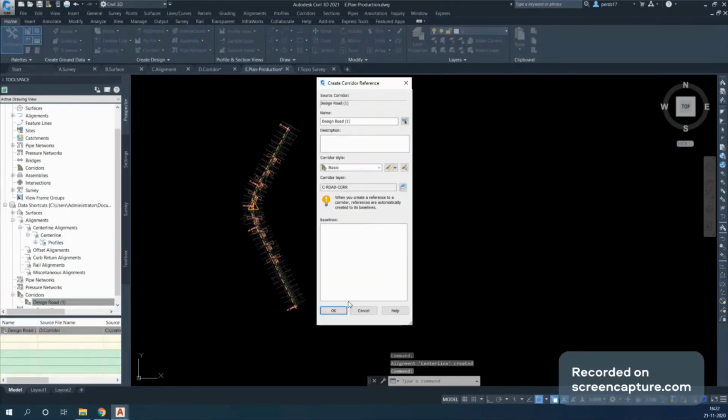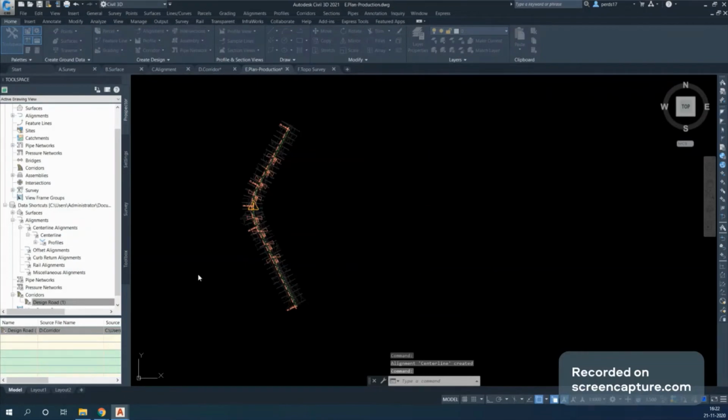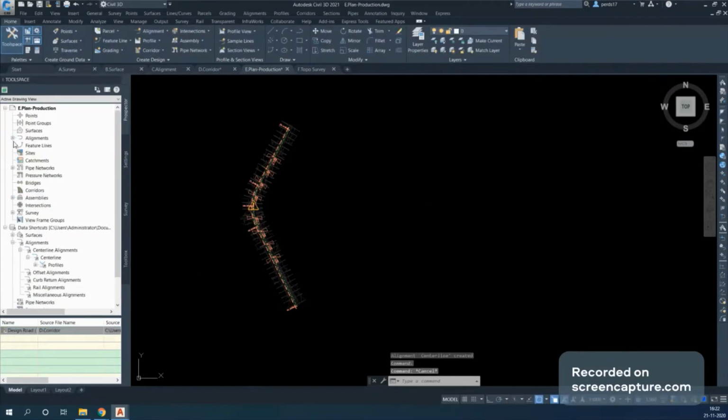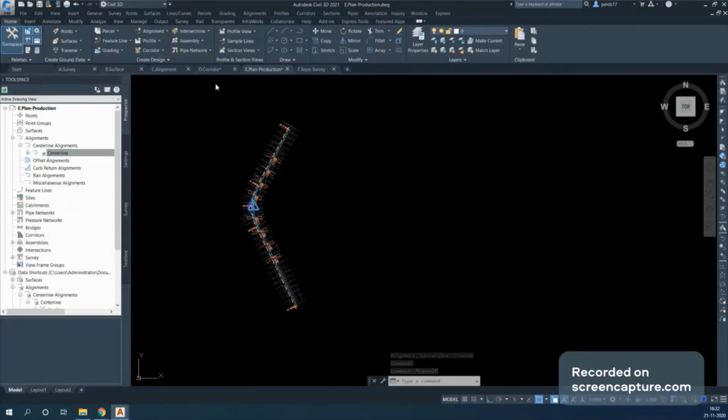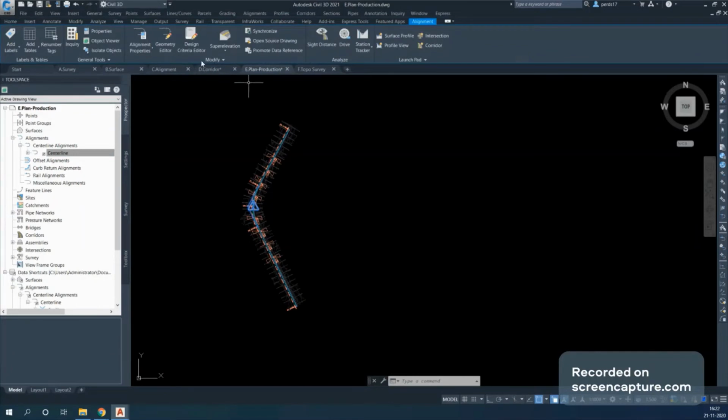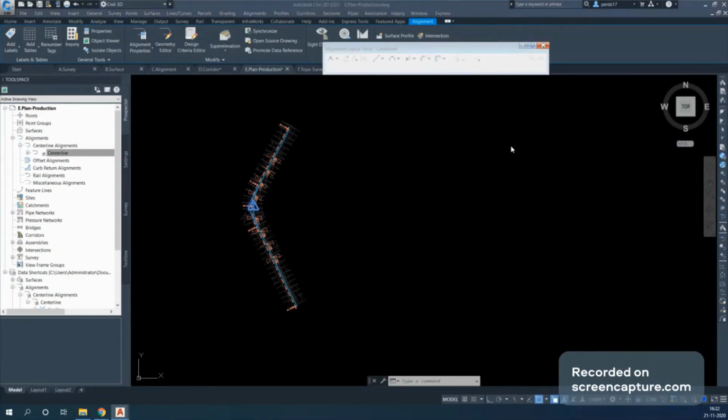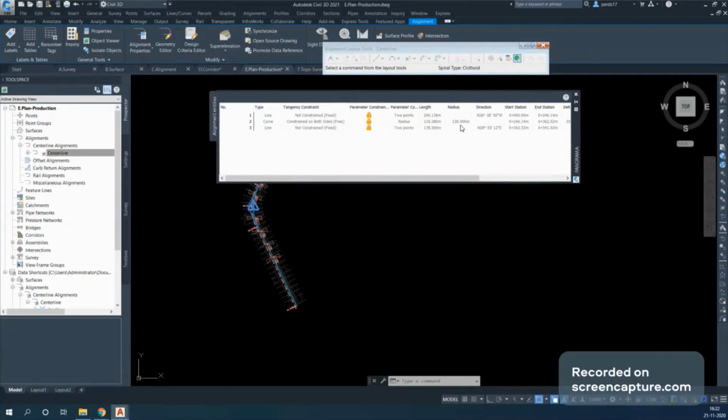So when I use these data shortcut objects, if I go to the geometry editor, you can see the objects are not editable. Similarly in the corridor also.